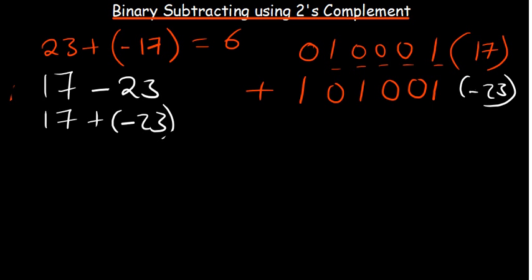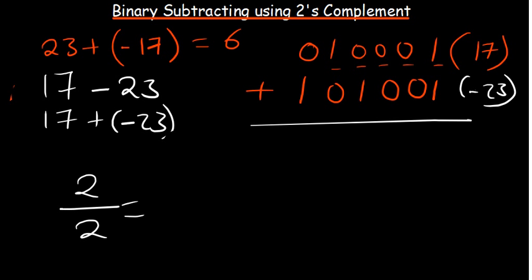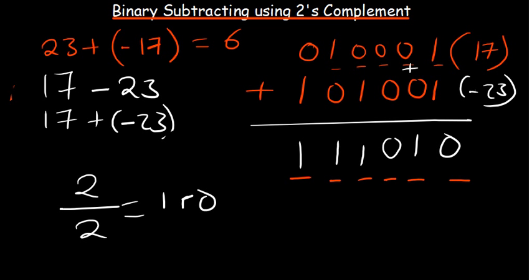Okay, let's perform our addition to see the possible result we need to expect. 1 plus 1 is a 2. So we can't write a 2; 2 divided by 2 gives us 1, remainder 0. So we'll write our remainder 0, then carry the 1. 0 plus 0 is 0, plus the 1 that we've carried is a 1. 0 plus 0 is 0. 0 plus 1 is a 1. 1 plus 0 is a 1. 0 plus 1 is a 1. How many numbers do we have? We have 1, 2, 3, 4, 5, 6. So we have 6 digits here. This is our result after performing the operations.